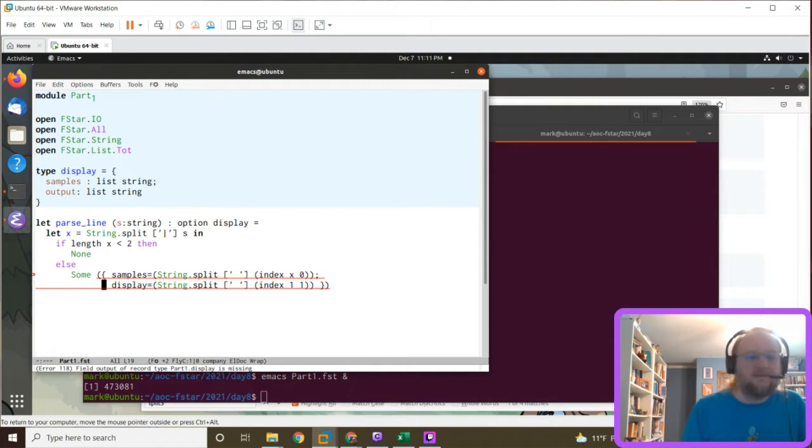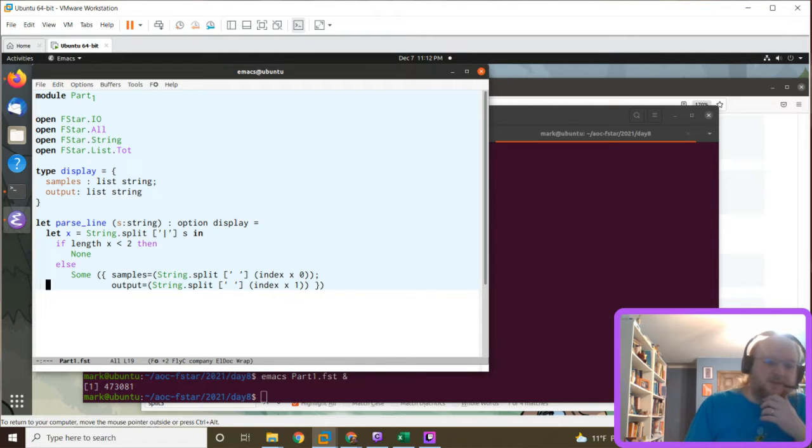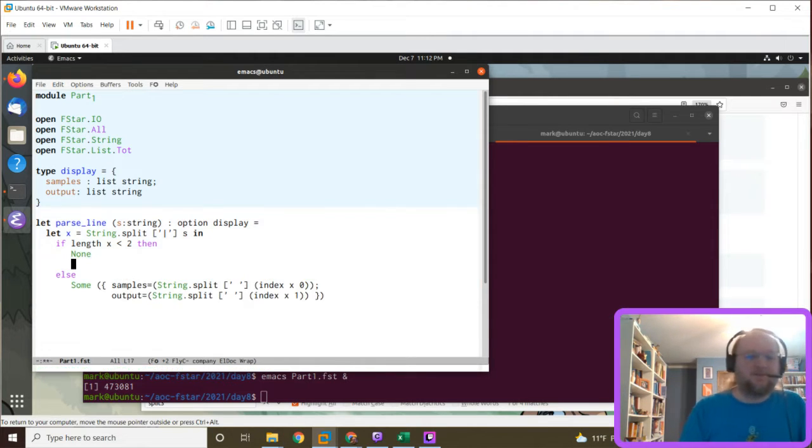Field of samples, output. All right, I'm unhappy with this because these are both the wrong length. So let's trim them both.